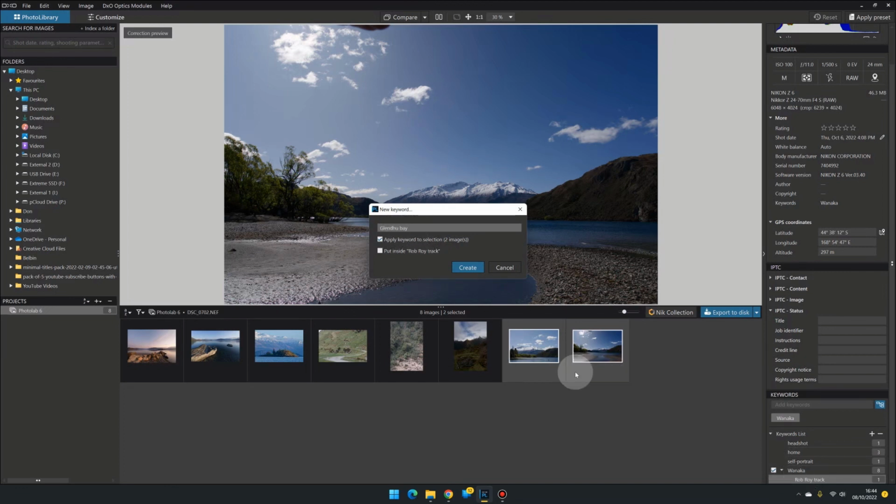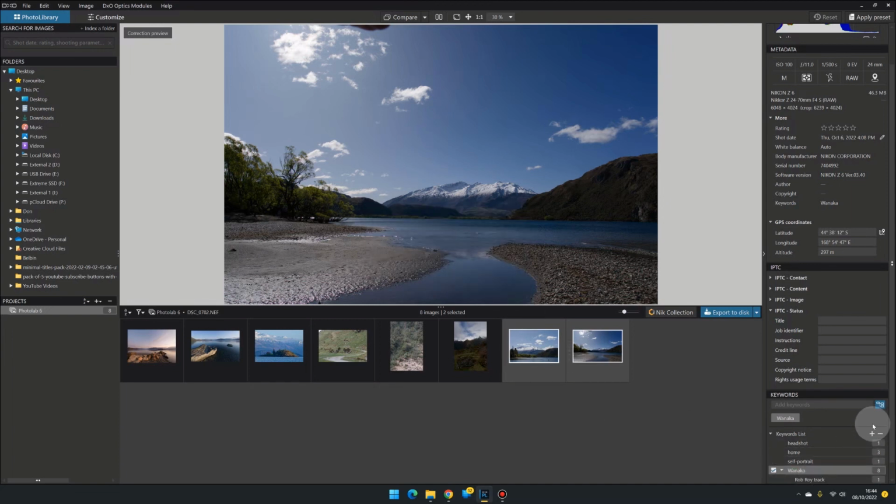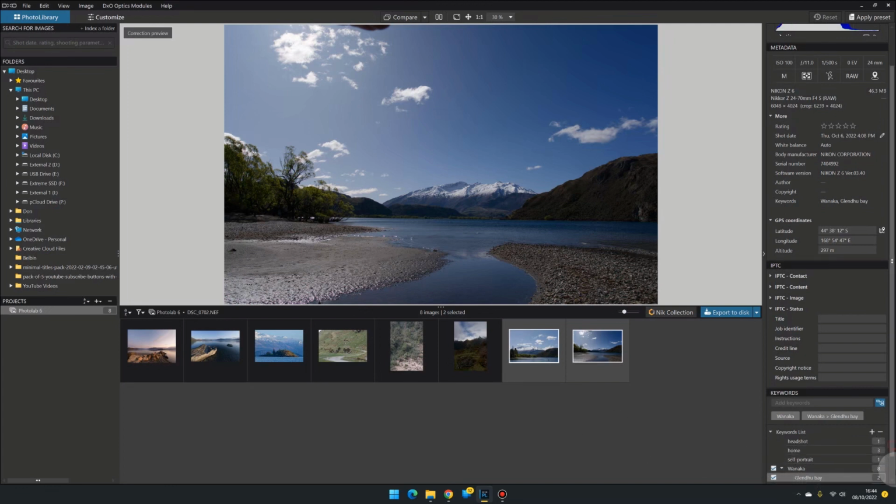When I started that, I was selected on Rob Roy track. So there's a little user error. So select on Wanaka, go plus, and do Glendhu Bay. Put inside Wanaka. There we go. So I can set that up thusly.